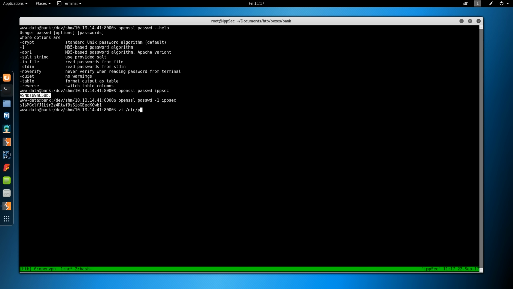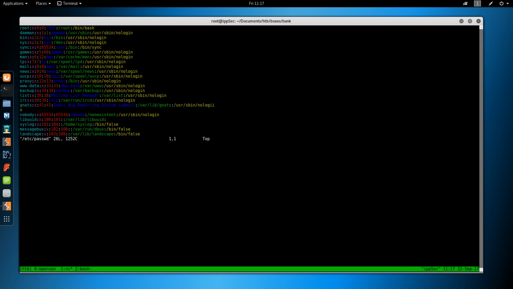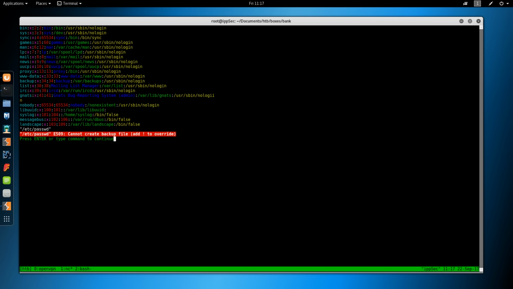But since it says we have write access to passwd, let's try writing. So change that, put the password where it should be, and then we try writing. It cannot create backup file. So it says add exclamation point to override.